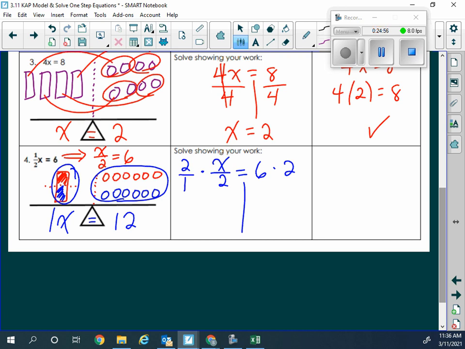So there's 2 ways that you can do this. One would be to go 2 times x, which is 2x. 1 times 2 is 2. And now you've created your 1 because 2 over 2 is 1, right? Or look back at here. Think way, way back. Cross simplifying, that's right. 2 goes into 2 once, 2 goes into 2 once, and then look, there's your x. So either way you want to do it, just like we always say, it doesn't matter. And then 6 times 2 is 12. Plug it back in.